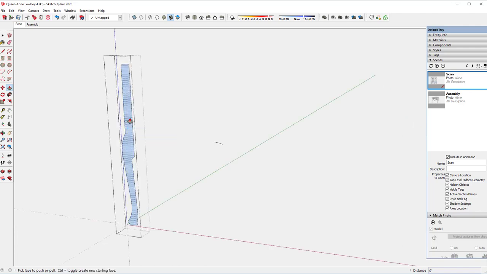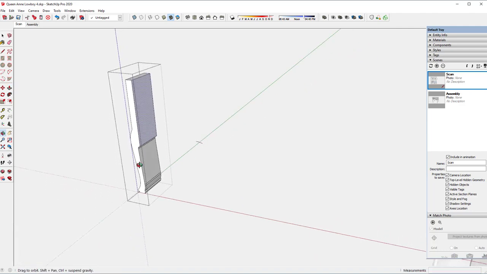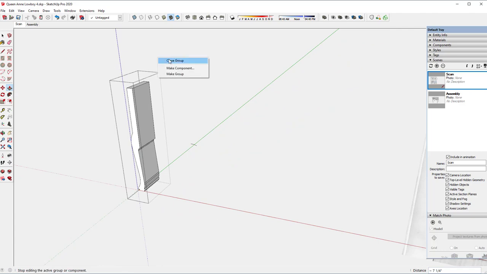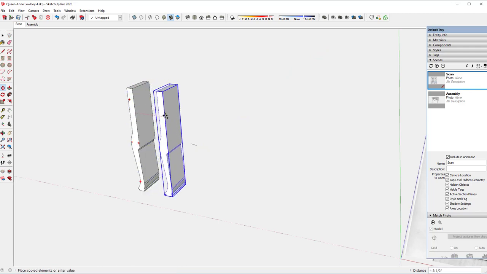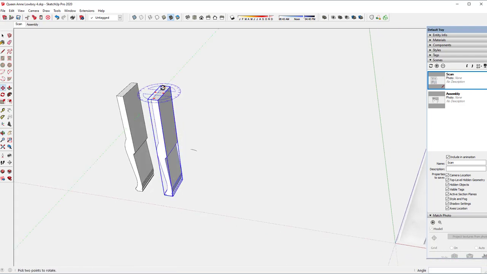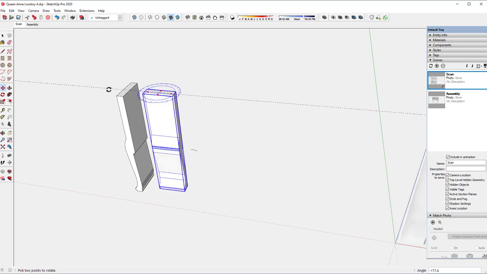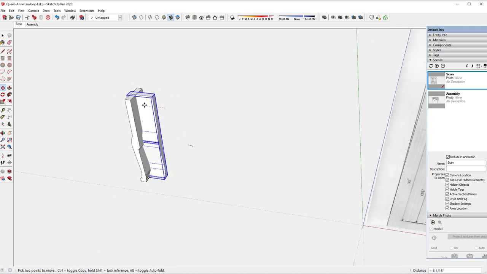Edit the group and give it some depth, and then copy that group out here and rotate it 90 degrees. And then bring the two together here.